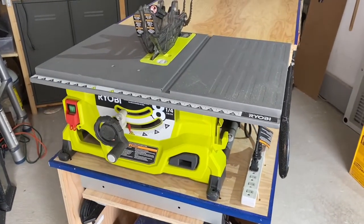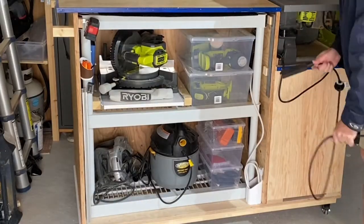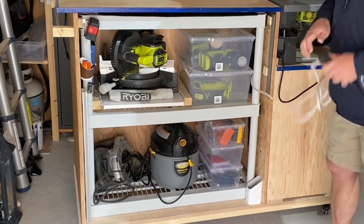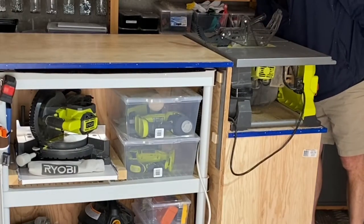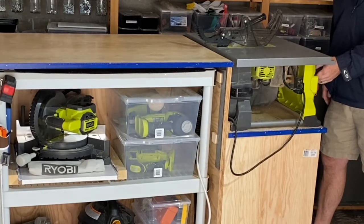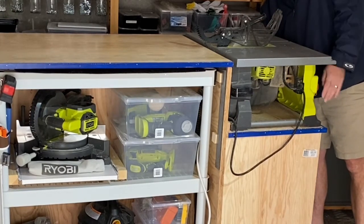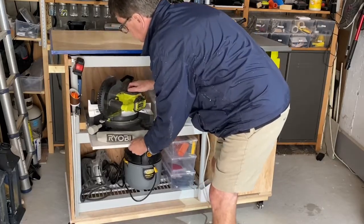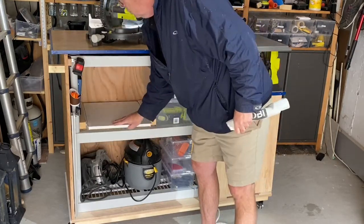I mounted a power bar near the table saw and plugged the saw and the shop vac into it. The shop vac switch is always in the on position and begins operating before I turn on the table saw. I mounted a slide-out shelf on some drawer slides to give me easy access to the miter saw.